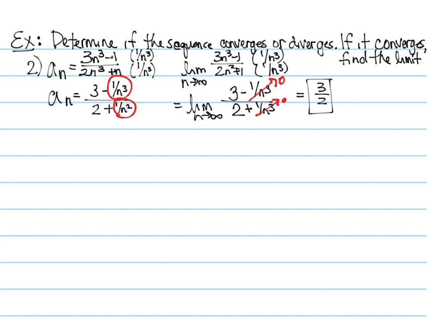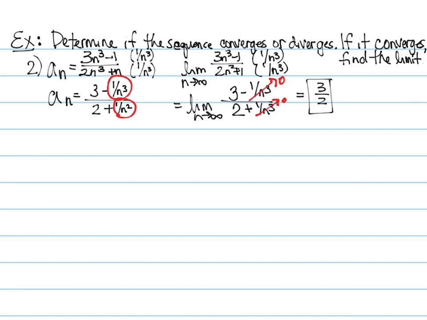If at the end of this thing this said infinity, which it will sometimes, then would it be converging or diverging? It'd be diverging. So the directions always feel a little bit funny to me because what you're actually doing is you're looking for the limit and then you're going back and saying if it converges or diverges, right? The directions always feel backwards because you're doing both those things but in a reverse order.